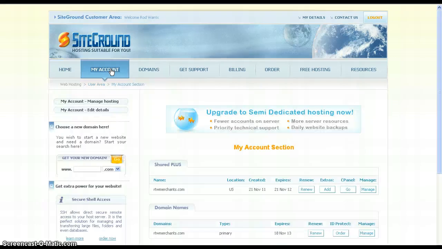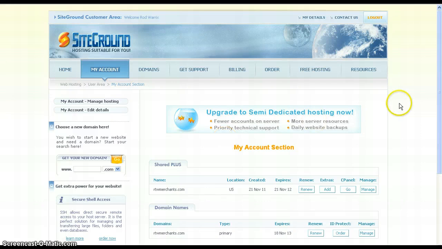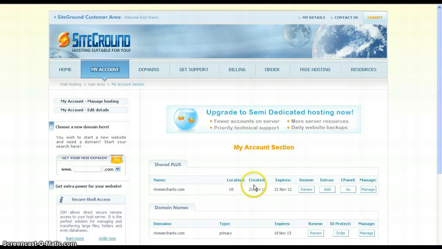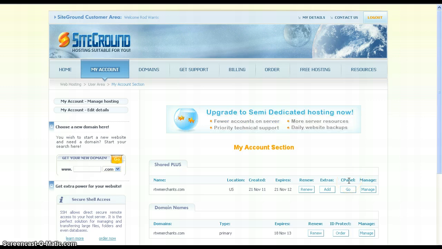This will bring you back into your Siteground customer area, user area, and this is kind of a detailed view about your account and all the stuff that you ordered. It's also one way to access your Cpanel, which is probably on top. I paid for Grow Big. You might have Basic, but it's almost all the same. Cpanel is located next to your domain name, and the Go button is right below where it says Cpanel. Go ahead and click that.